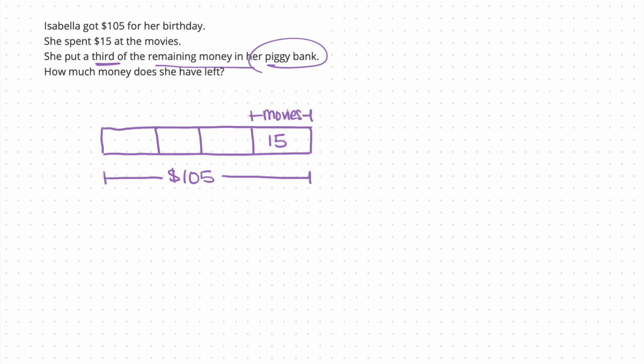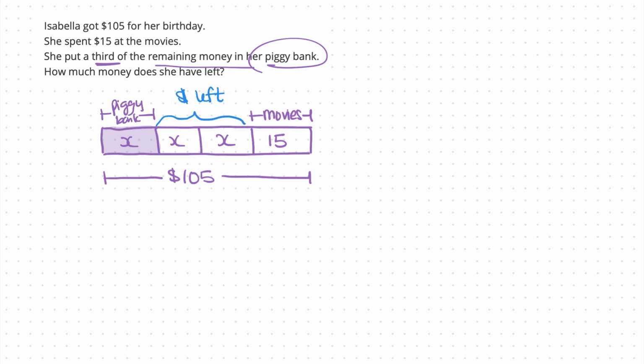It's not going to be accurate, so I can just go like this to represent that it's in 3 pieces. And since my picture is not accurate, we have learned that we can use variables. So I am going to use x, x, and x to represent that all of those pieces are supposed to be the same size. So it says that she puts 1/3 of it into her piggy bank. So this is going to be in the piggy bank. And then the rest here, let's use a different color for that, all of this is going to be the money left.